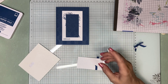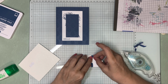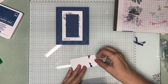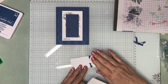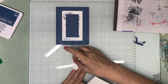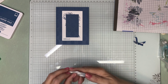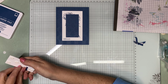Oh, except, well, I didn't get enough glue on that piece, but that's okay. Because guess what I'm going to do? We'll just tack her down a little bit with a little dimensional right there. It'll be just fine. And you're saying, boy, she's putting those awful close. Because it's going to have a lot of weight right there with that bow on it. But I want to make sure that this is nice and sturdy. And just peel all the backs off.